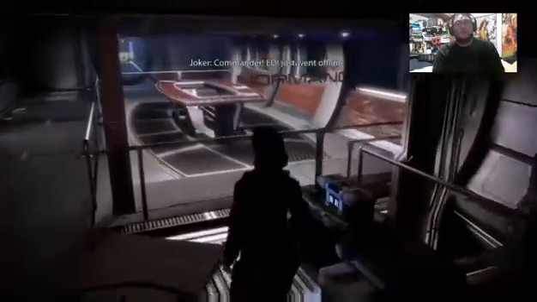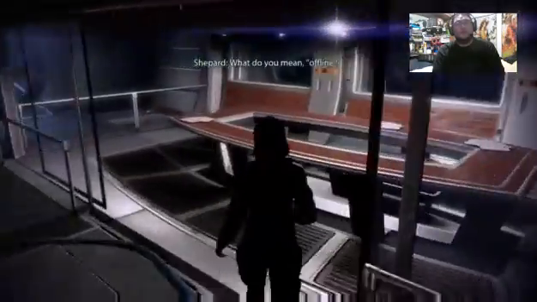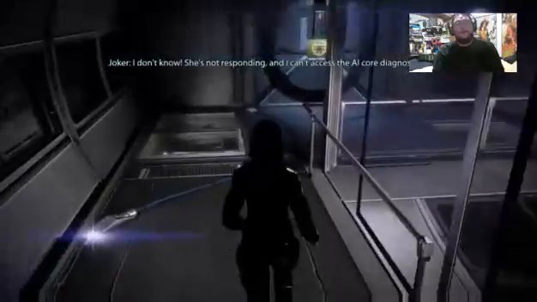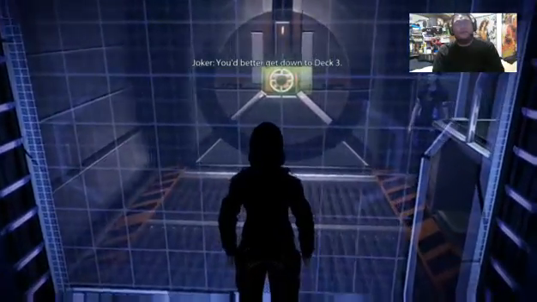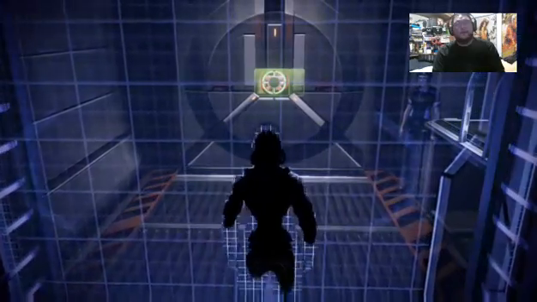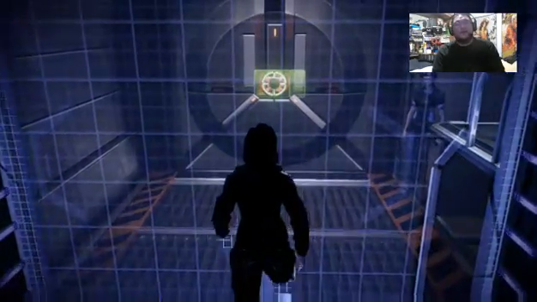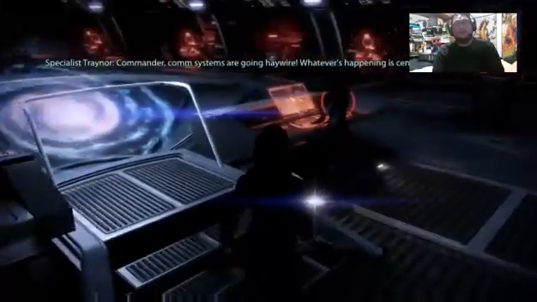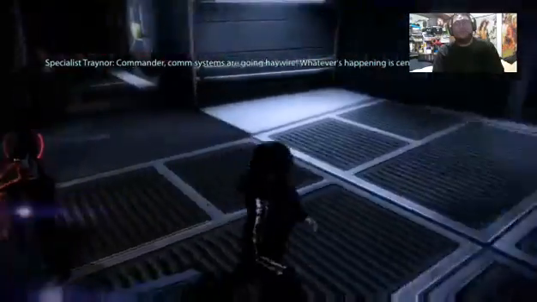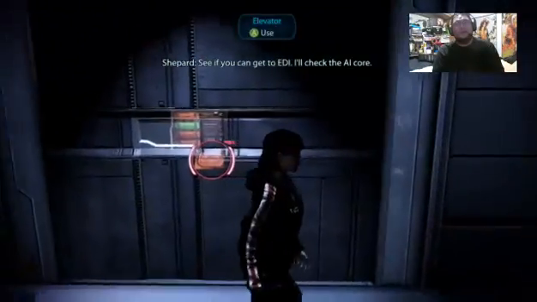Commander, EDI just went offline. What do you mean, offline? I don't know. She's not responding. I can't access the AI core diagnostics. You better get down to Deck 3. Is EDI playing with a goddamn robot body again? Commander, comm systems are going haywire. Whatever's happening is centered on Deck 3. See if you can get to EDI. I'll check the AI core.